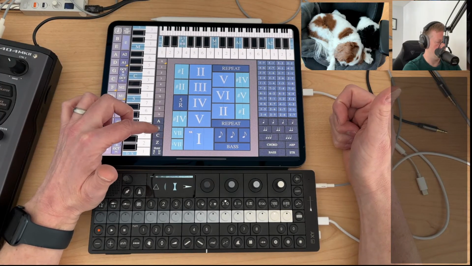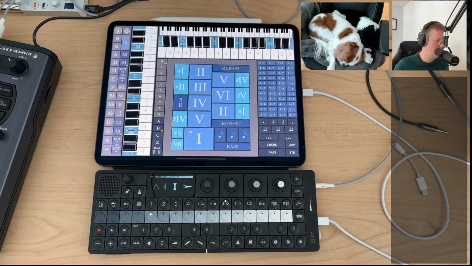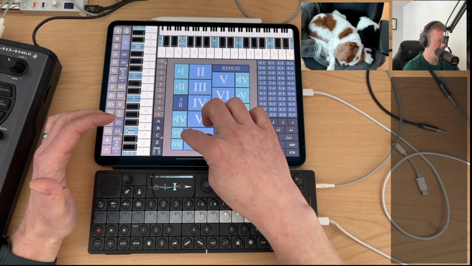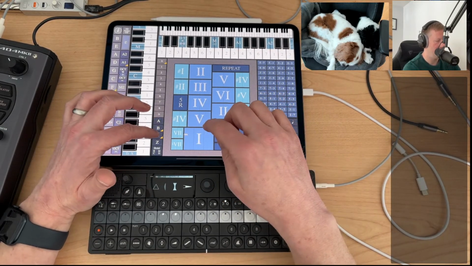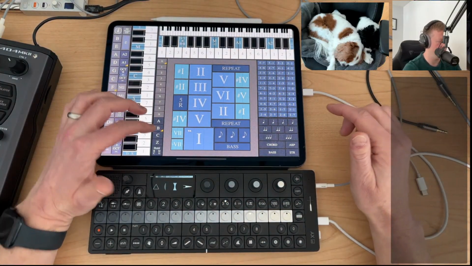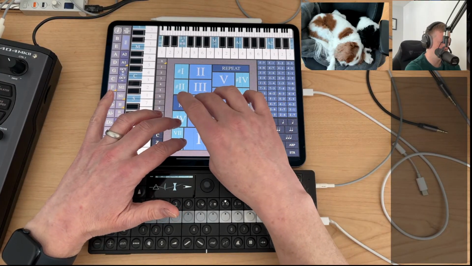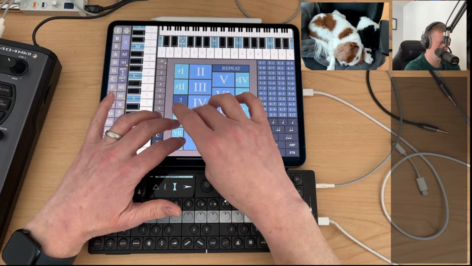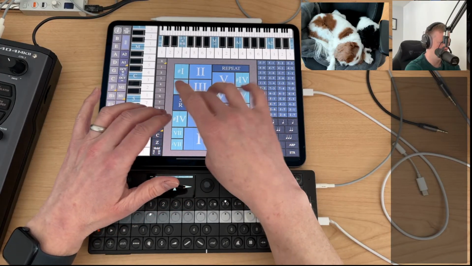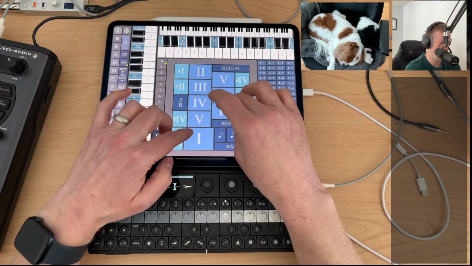So if I want to record a bass that will line up with some melody or chords, I'll probably want to have bass on, but I don't need to double up the notes that are getting sent. So basically I could just figure out what I want to play for a pattern here.